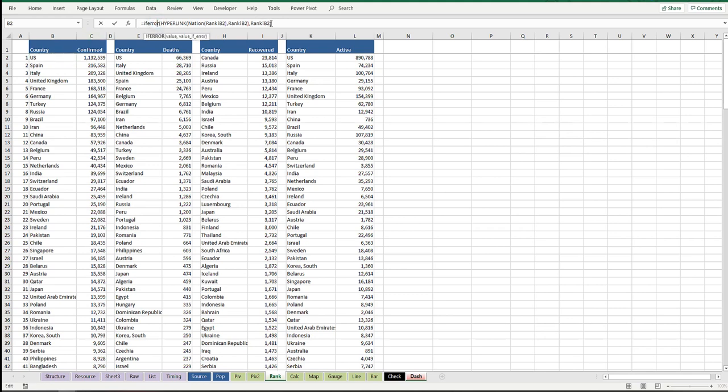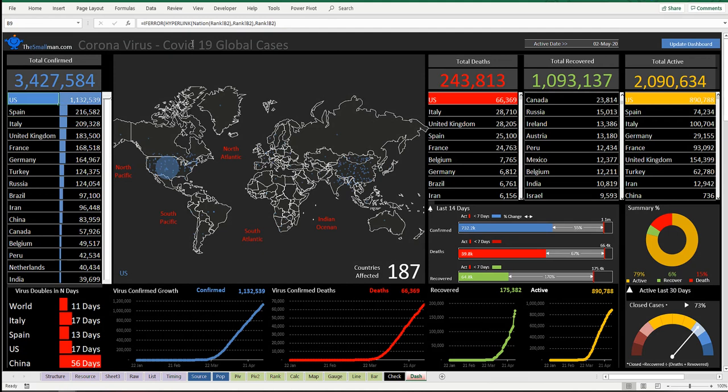The if error part is to trap the error that the hyperlink will produce if the US is not the chosen country. Yeah, if we don't hover over the US, it won't be the chosen one, so it would produce an error. That gets around it. So it's basically just pointing to that cell that's got the US in it 3 times. Yeah, and that will score us the result we want. So we paste that there, and then basically we want to copy that all the way down to the last cell. Yeah, and then we'll go over and test to see if the rubber hits the road.